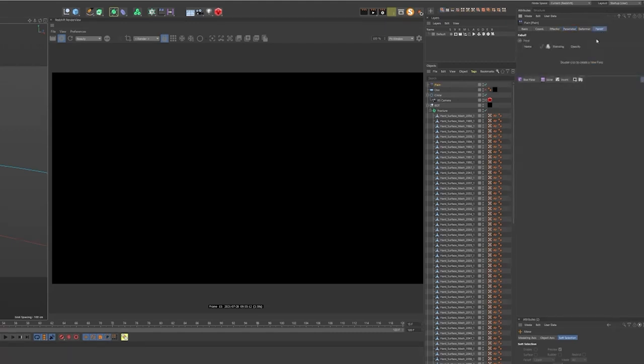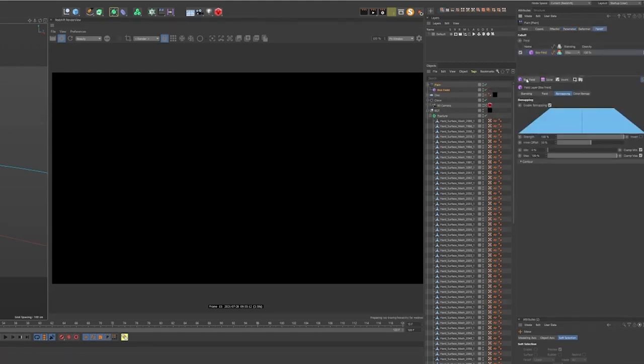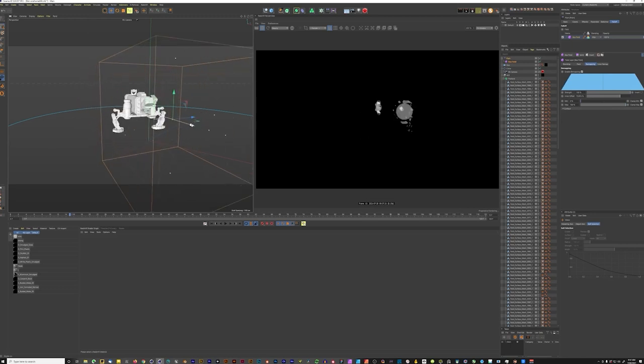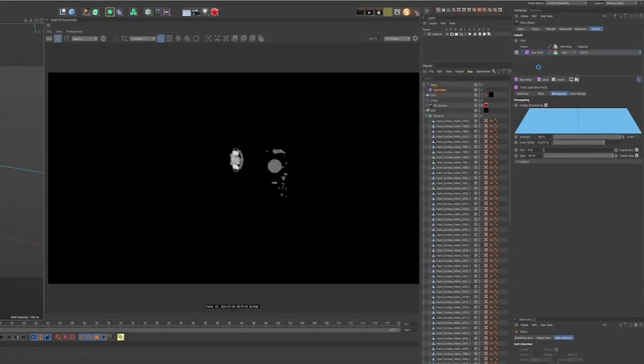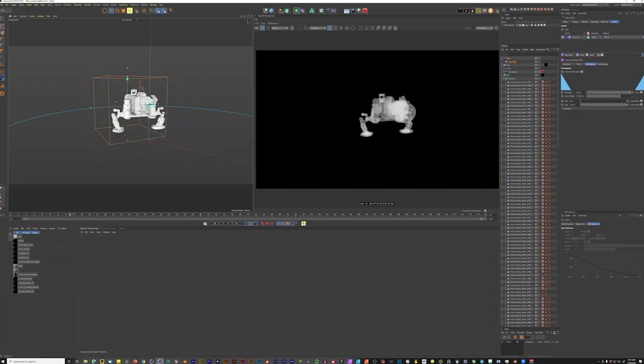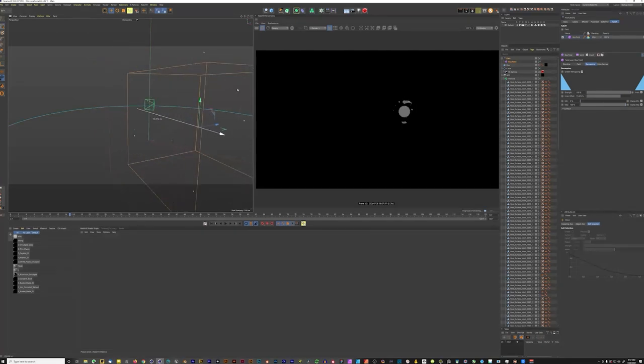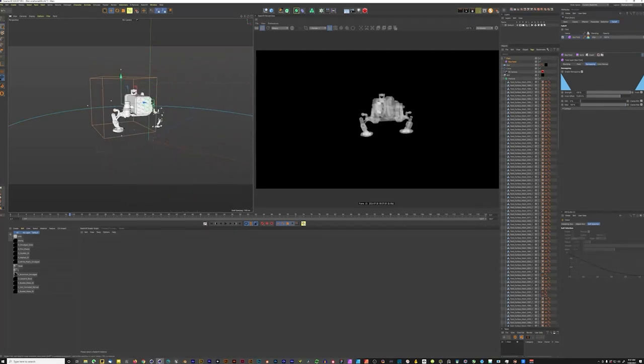But now I can go over to the falloff and add a box field. This box field is now controlling things scaling as it goes over it. Wherever the box goes, things are scaled down. But we want to flip that around and make it the other way around. So I just go to the remapping section of the field and click invert. And now as I pull this box over the model, you get that scanning effect. And that's really all there is to it.